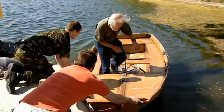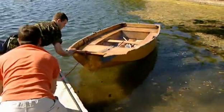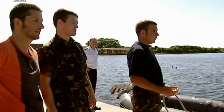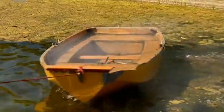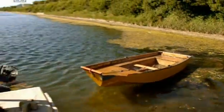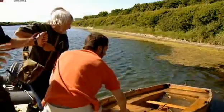Here we go. Okay. We have a total of about 39 seconds. Oh, there we go. There we are. Yep, straight into shore.